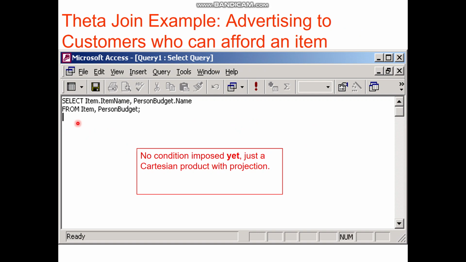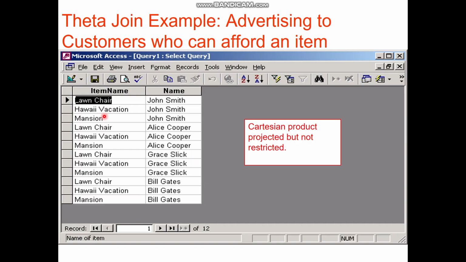You are doing a join but without a where condition, so instead it will make the Cartesian product, making pairs of both the tables. So select item.item_name, person_budget.name from item, person_budget is going to make a Cartesian product of both the tables.